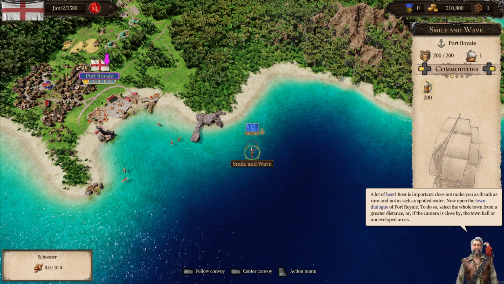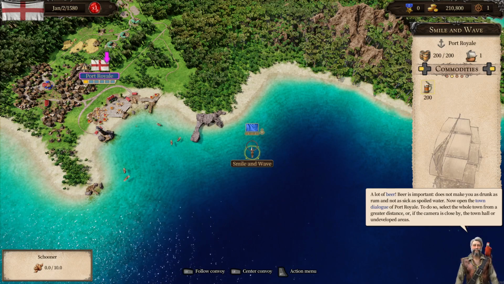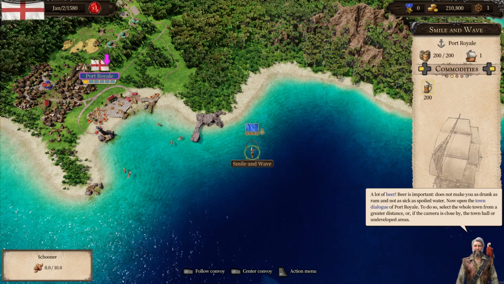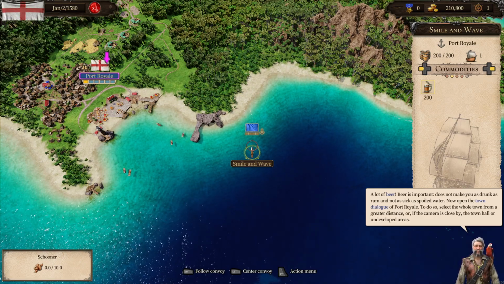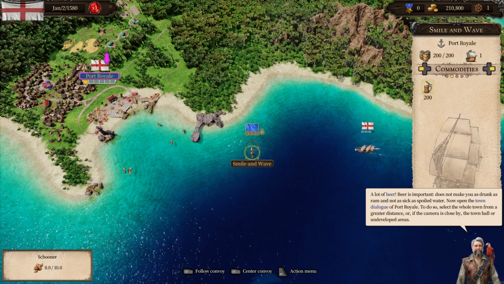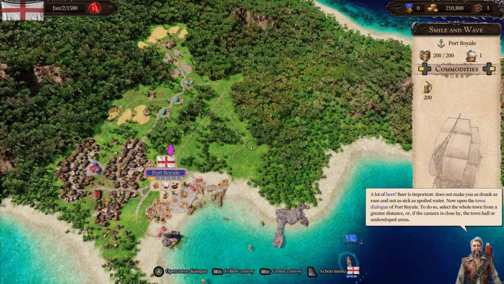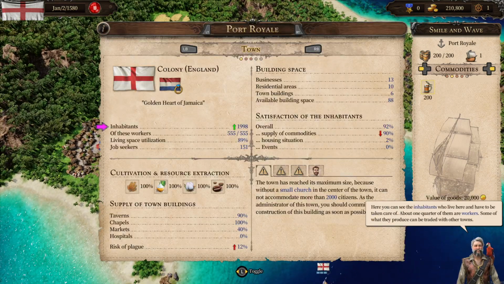Now open the town dialogue of Port Royale. To do so, select the whole town from a greater distance, or, if the camera is close by, the town hall or undeveloped areas. Here you can see the inhabitants who live here and have to be taken care of. About one quarter of them are workers. Some of what they produce can be traded with other towns.